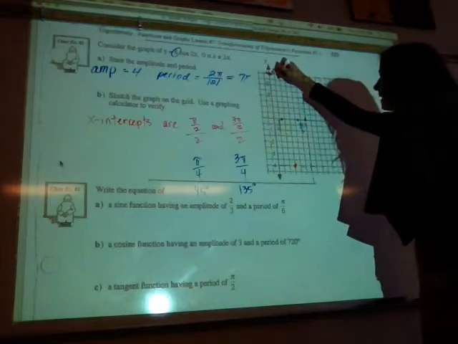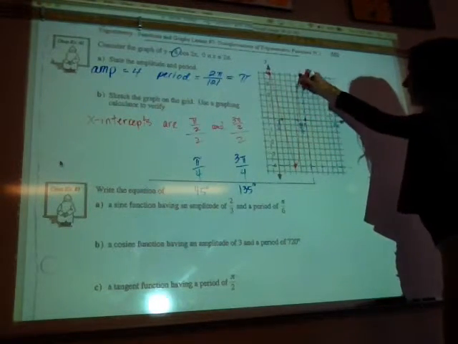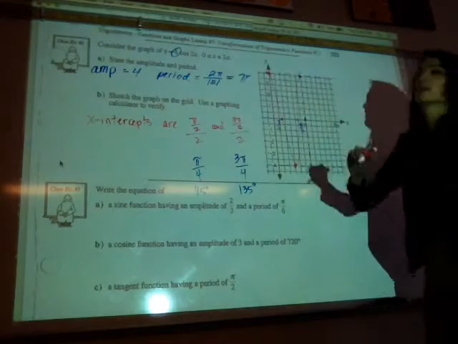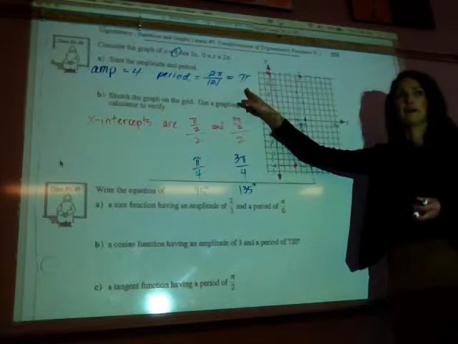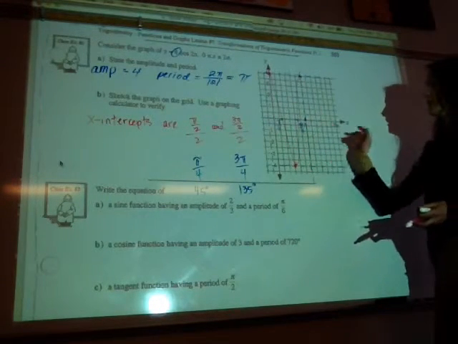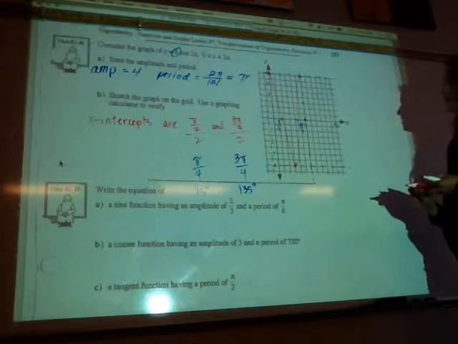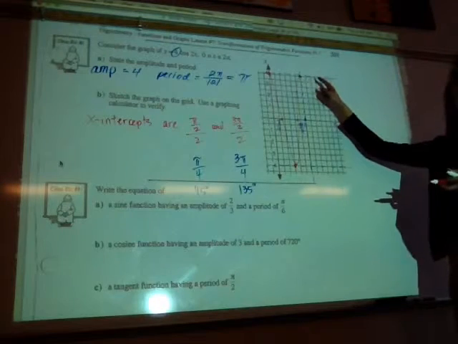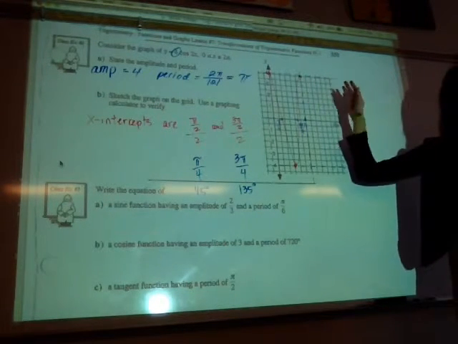Okay, so now that we've mapped out our points, we can just draw a line through them. And we've got our first period of the graph. Now remind me, what is the period? We found it to be pi. Okay, and it only goes to pi. So if I wanted to draw another rotation, I would just take the points I have on my graph and move them over by pi degrees, or pi radians.